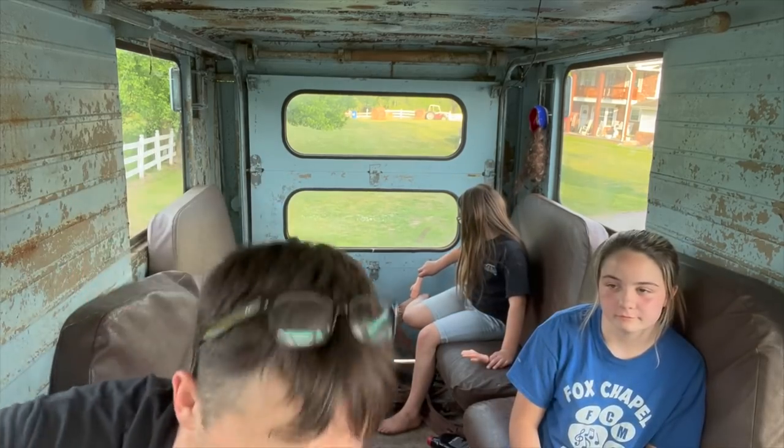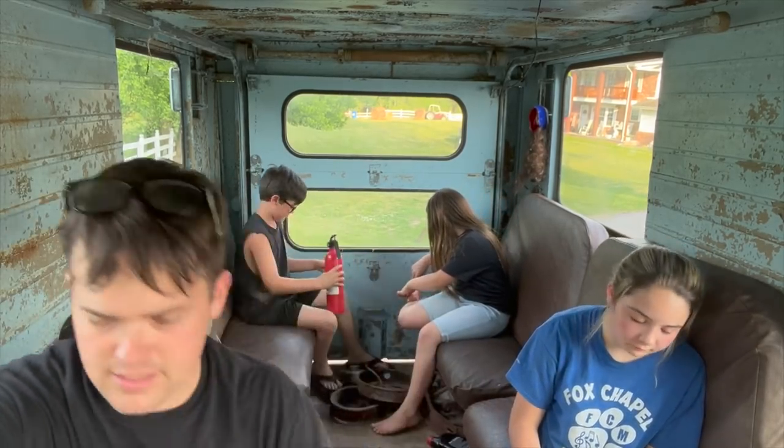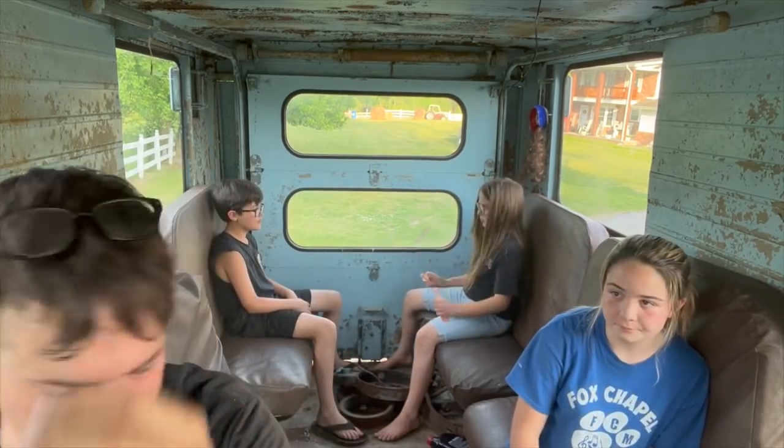Right, we're just going to get on this little tiny road we live on here to the neighbor's house because, you know, for safety's sake, we're not going to get out on the main road or anything. Same rules as a school bus, okay?